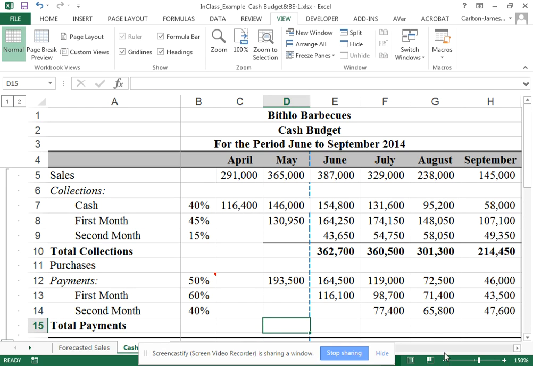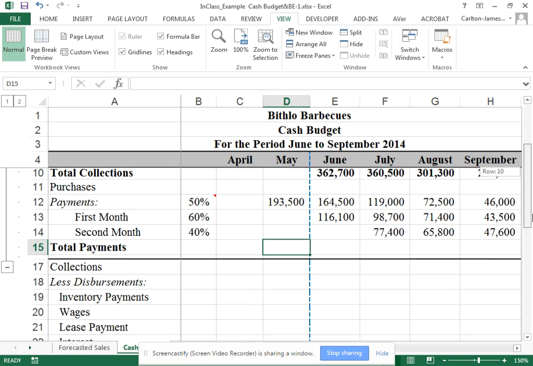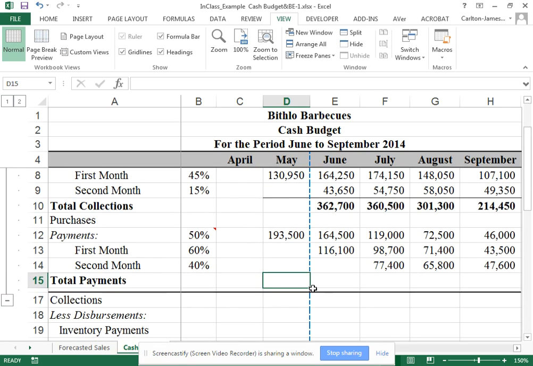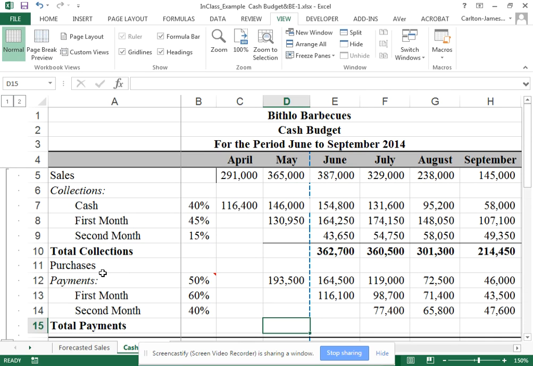Now, we have our sales and our sort of total collections and our total payments here. Our total payments in June, say this is based on my inventory here, that's my inventory.